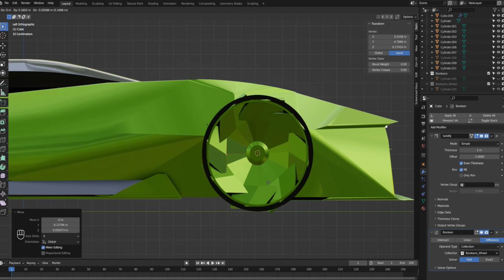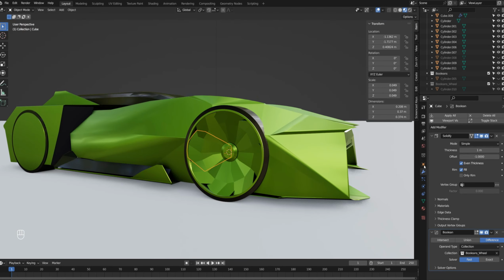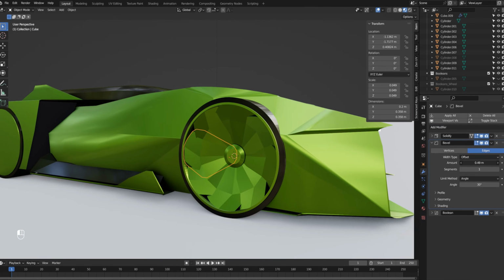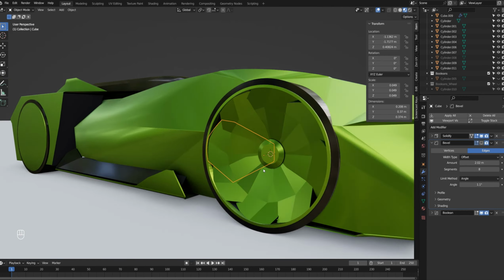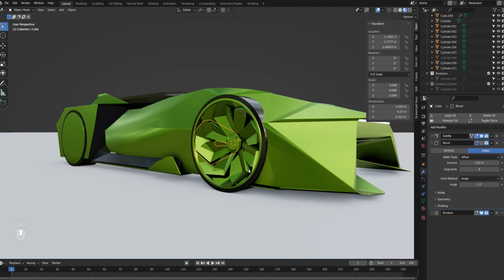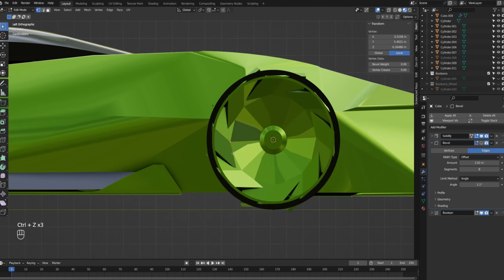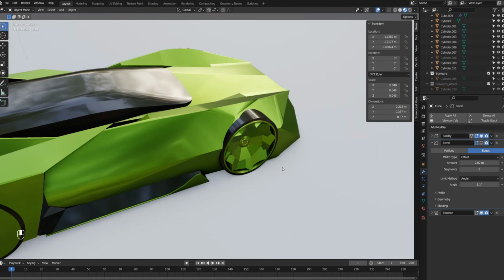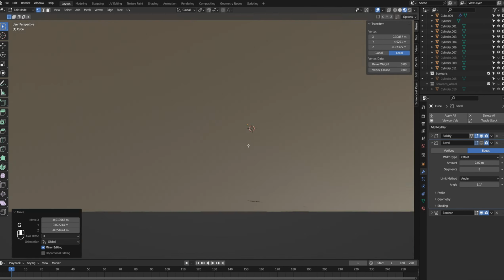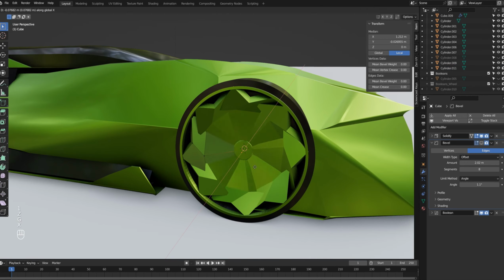So I had this aggressive look for the vehicle, so I thought I really wanted to go with a fairly aggressive disc shape. And I'll play with this bevel, but now I use the bevel modifier. It didn't look good. So we have this kind of origami look of folded paper, but since we have a metallic material on top of it, it doesn't look like origami per se.